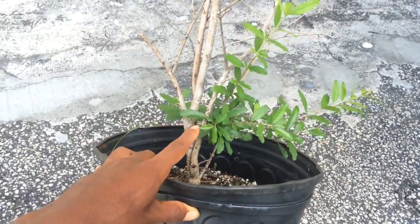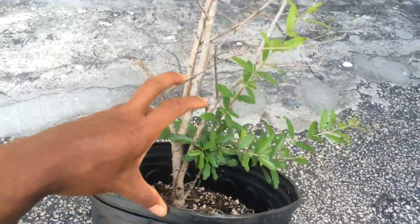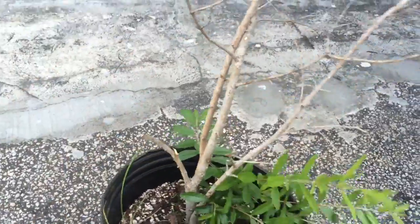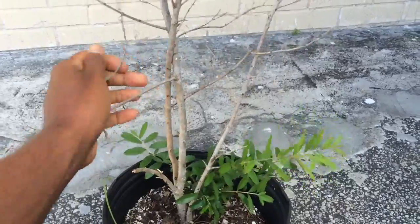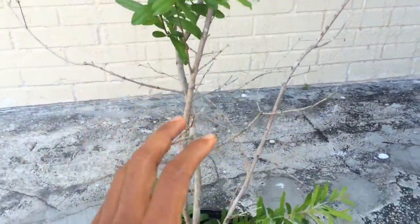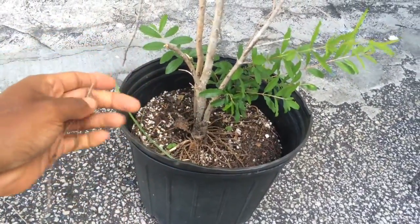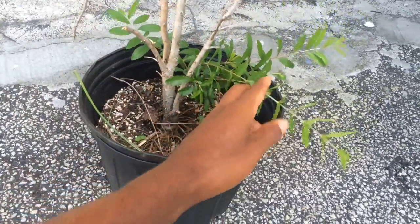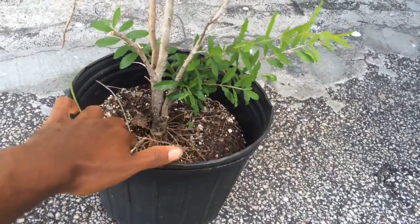And this thing has been in this pot for so long. I thought this plant was dead because it still has so much dead wood on it. So what I'm gonna do right now is take all of this dead wood off, keep the green tops, and put this in the ground right now. I'm pretty excited. This is the first thing I see when I come outside, and I had no idea this thing was still alive, but I'm gonna put this in the ground immediately so it can survive.